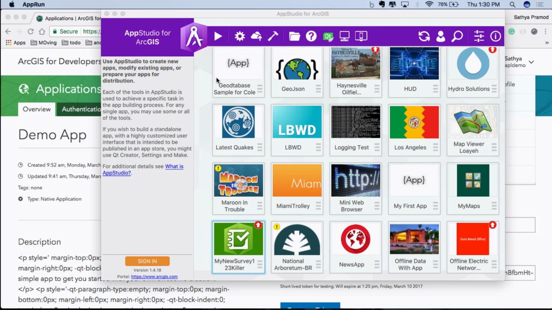Okay. That's it, right? We have changed the color, we have changed the name, we have changed the icon, we have changed the text, we have changed the description, we have given a client ID. I can actually create a Survey123 competitor right now. How about that? Are we done? Pretty much.